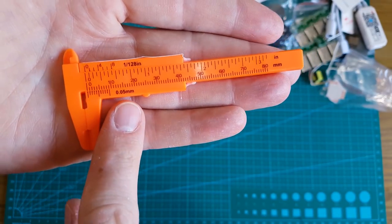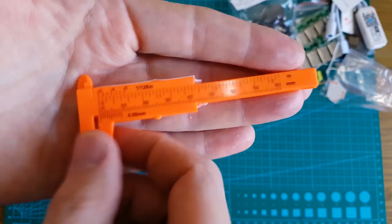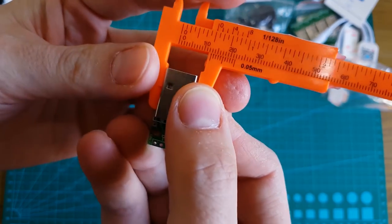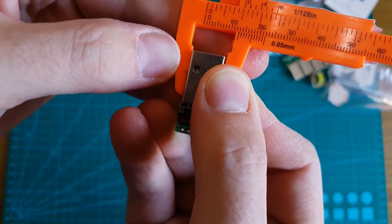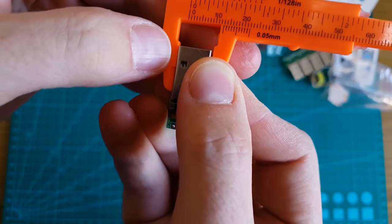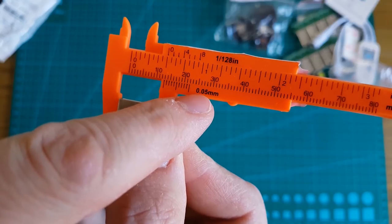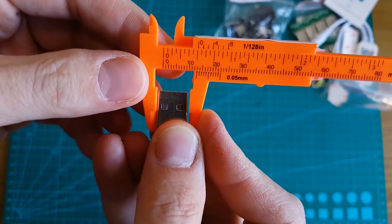Trouble is, it says it's accurate to within 0.05 millimeter, which is... This is a vernier scale, so when you measure something, let's have a look. When you measure something, basically take the top measurement from there, so that is 10, 11, 12 point something, and then you work out whichever one is most accurate. So that'll be 12 point. So this is where this doesn't make sense. If it was 0.05, you'd have 20 increments, not 10. So that should be 0.1 accuracy, which would make this 12.8 mil in width.